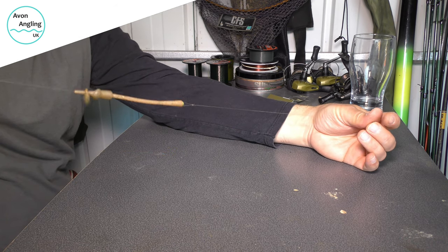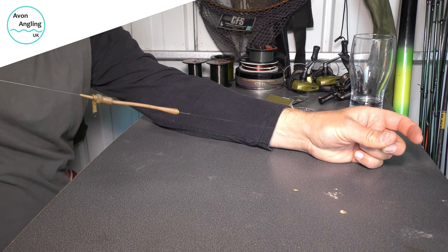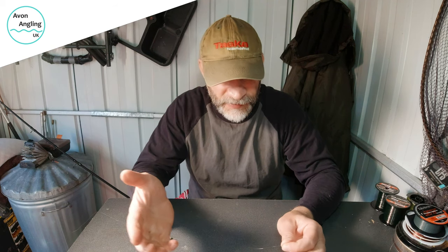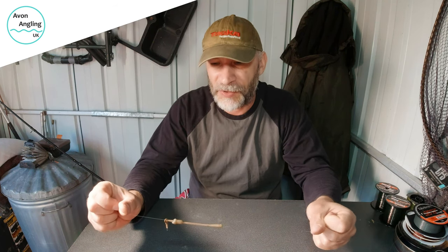That is the setup I've been using all year and that I'll be using next season — assuming we can get out on June the 16th. I thought I'd run you through that and the reasons for using it. I have touched on it in previous videos but I wanted to show you in a bit more detail, and I'll put the information on screen and down below for all these components. I hope that was useful to you. Please stay safe at home, and we can all get out the other side of this and get back on the riverbank. Thank you very much for watching and I'll see you again next time.